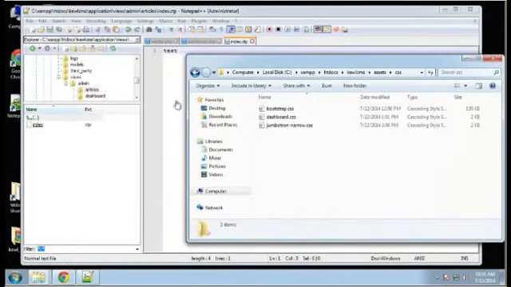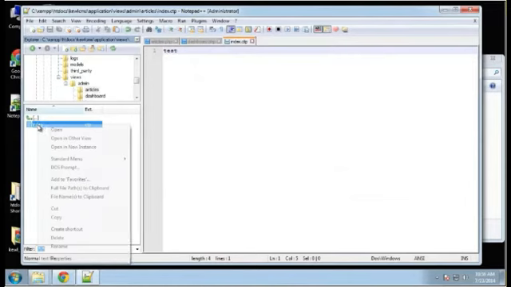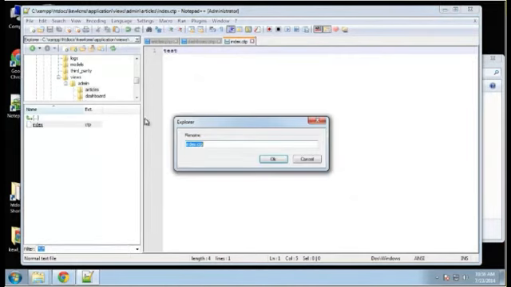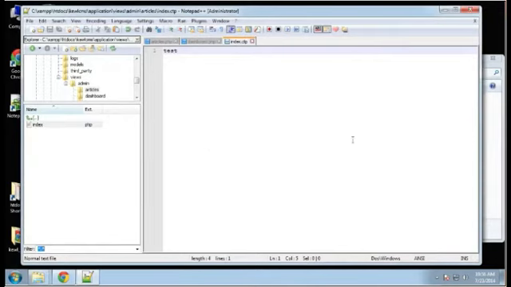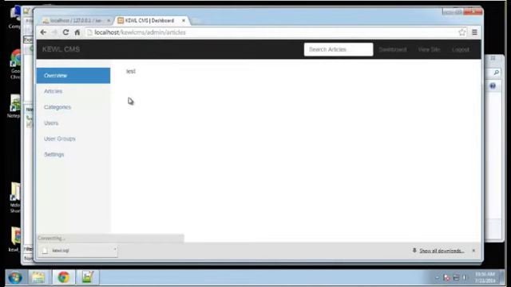I'm sorry, I guess the index file inside of the view should be PHP, so let's rename that to index.php. Alright, so now it's loading the articles index view.